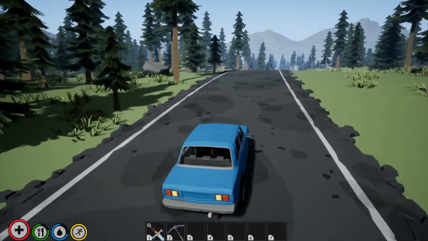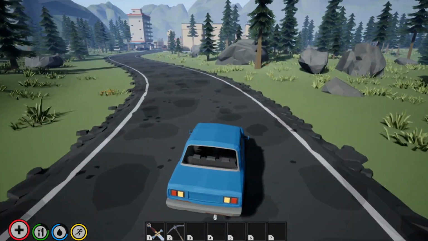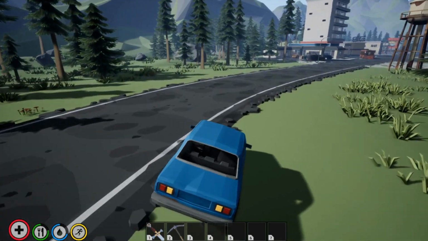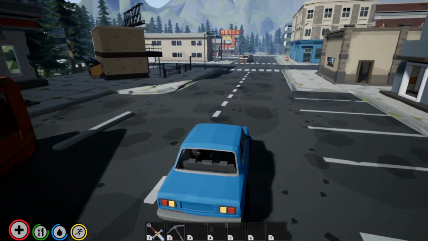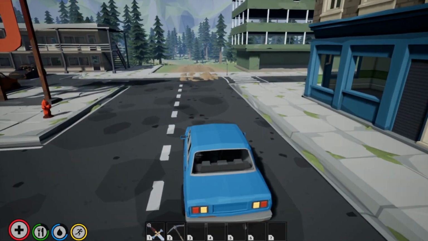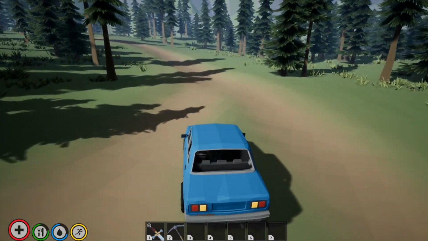So let's keep driving up north to, well, I guess this would still be considered north, to the other city. And you'll see here at this gas station there is a blue buggy that spawned in. I'm not sure if there are other spawns in this location, but I know there is the one there at the gas station.